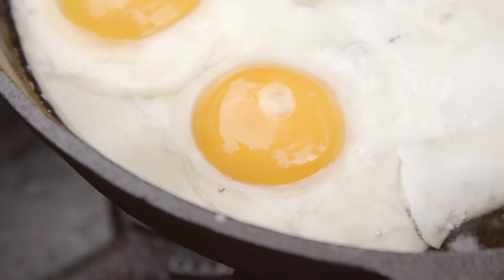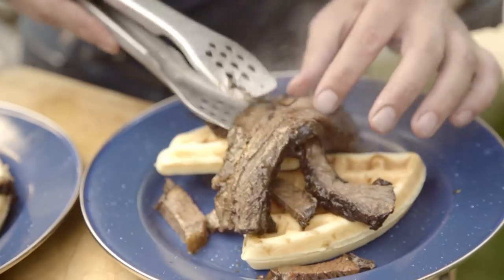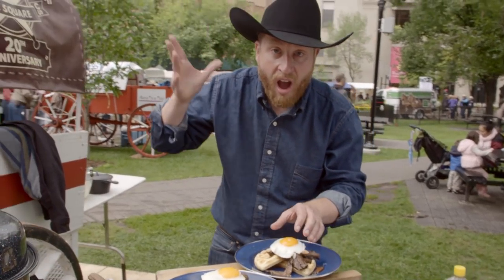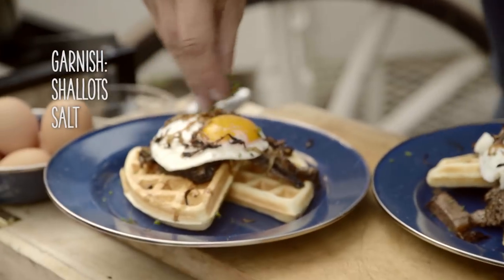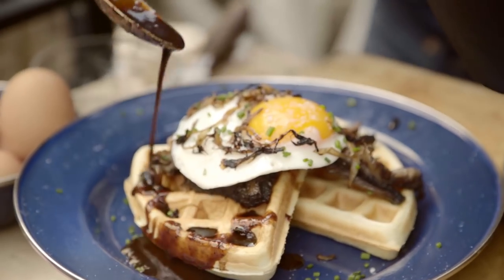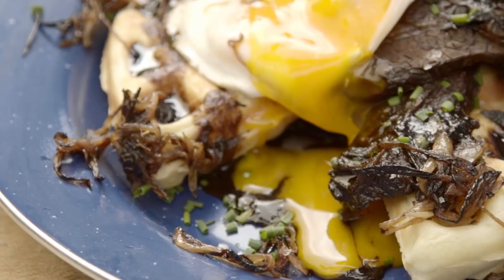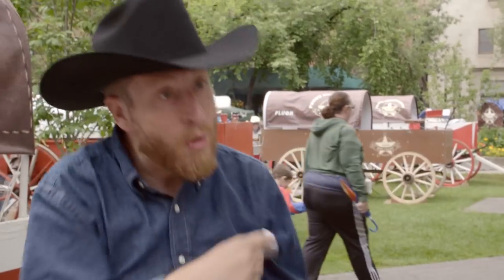Let's build this baby. 2 waffles per plate. Now we're going to garnish it, right? Always salt your eggs. Drizzle. We've got 2 short rib waffles with sexy eggs on top to take to the streets of Calgary Stampede and see what people will pay.